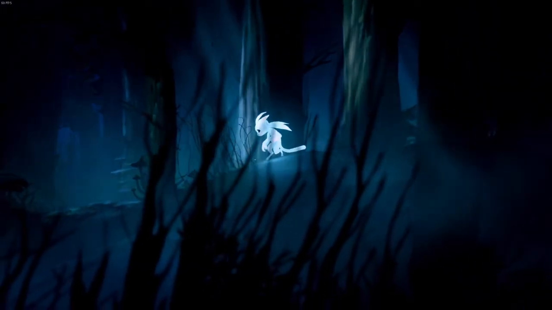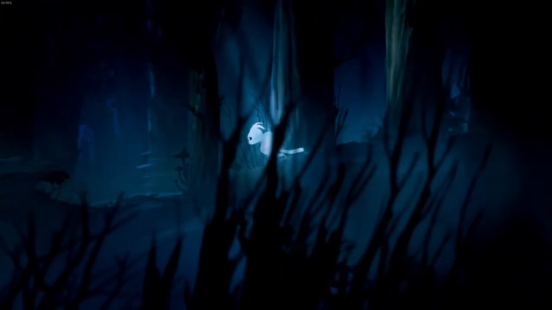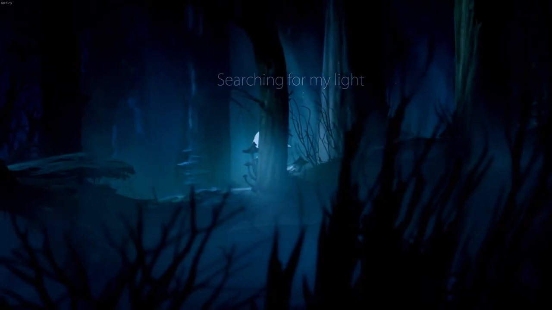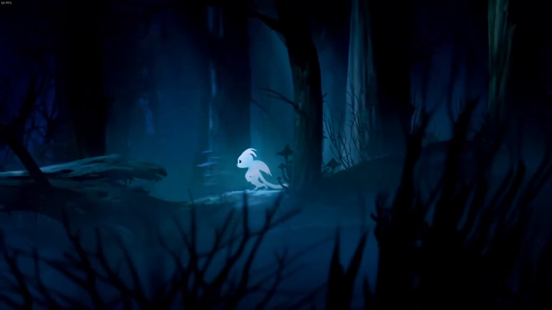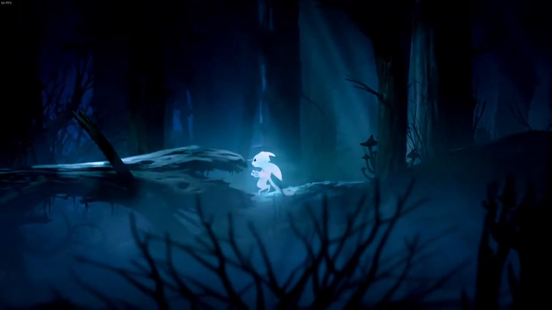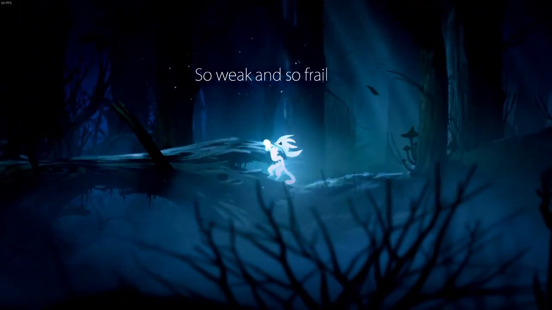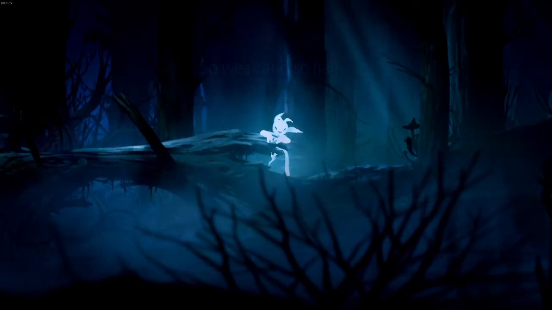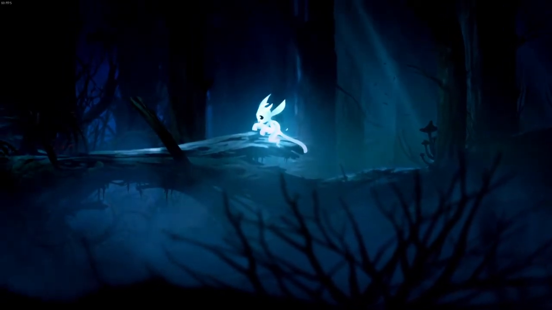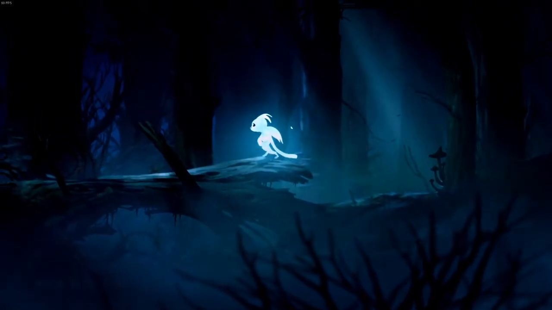A fascinating tool that the developers used for Ori was right at the end of the introduction, when they restricted the control of Ori, slowing her down to barely a crawl as text flashes across the scene. I couldn't help but feel actual, real pain as Ori stumbled and fell, only to get back up again and keep crawling forward. I felt pain for a made-up character I had just encountered 10 minutes prior.